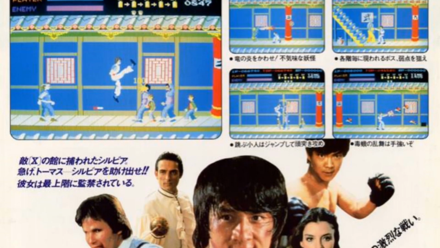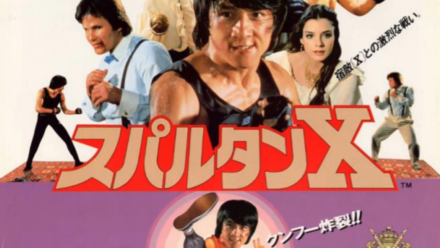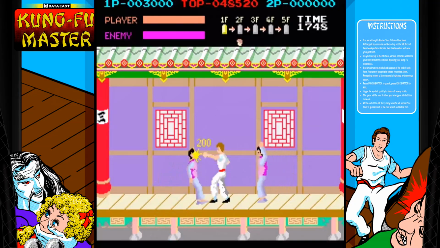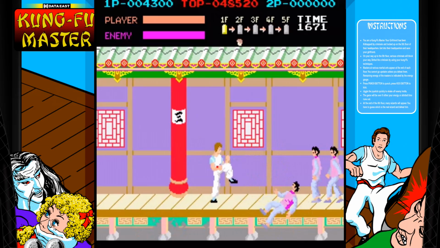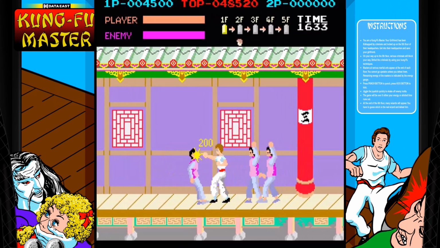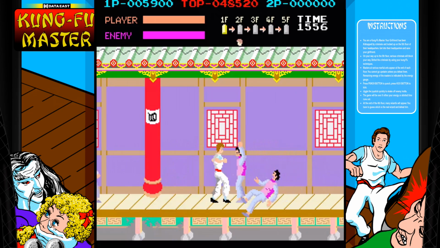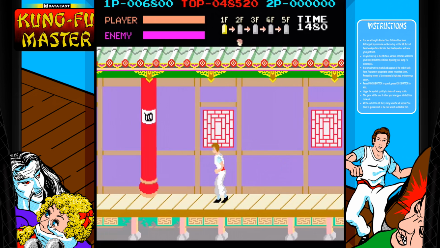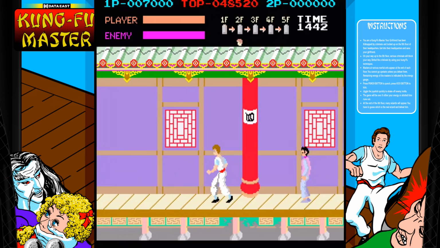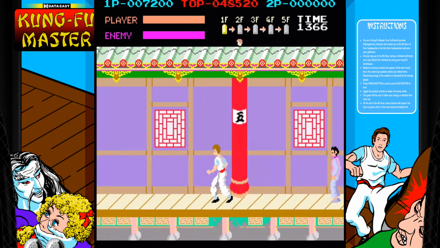During development, the name of the game was changed to Spartan X to tie in with the Jackie Chan movie of the same name. The one thing that set this game apart from the pack was the speed of the gameplay. The game scrolls from left to right alternatively with each level. At the time, platform and beat 'em up games were all single screen with no scrolling, so this was a big step up. The music is also very well done with a nice assortment of digitized grunts and groans.